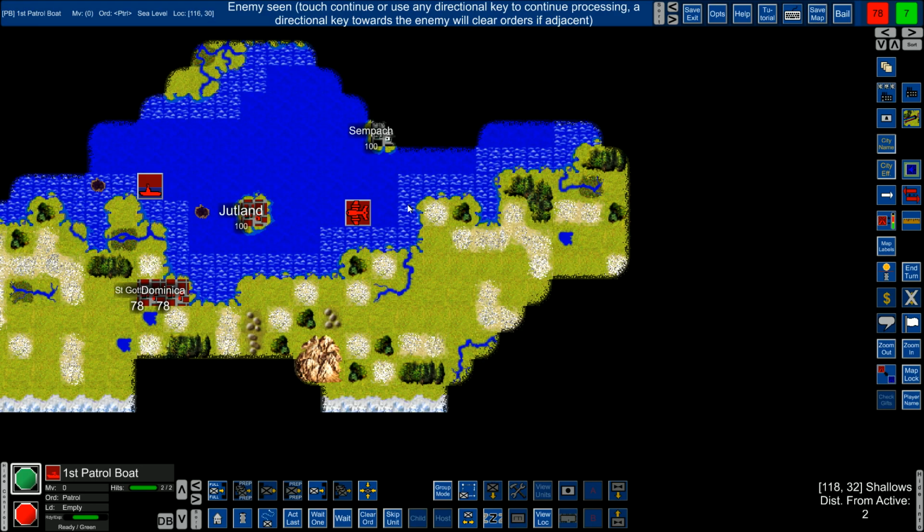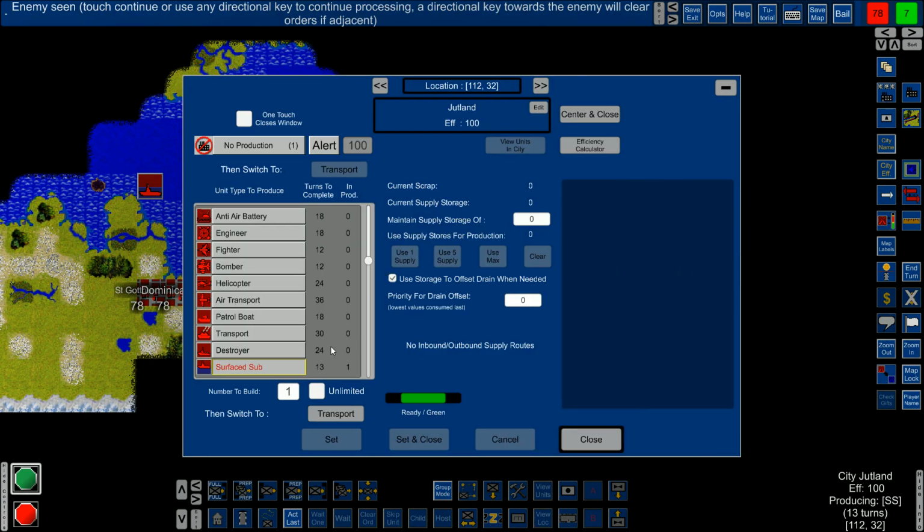Simpak. 100. That is one of those optional starting cities that I took out of the game. I didn't change them. So basically, that's interesting. Jutland, what are we doing? Surface sub, 13 turns.